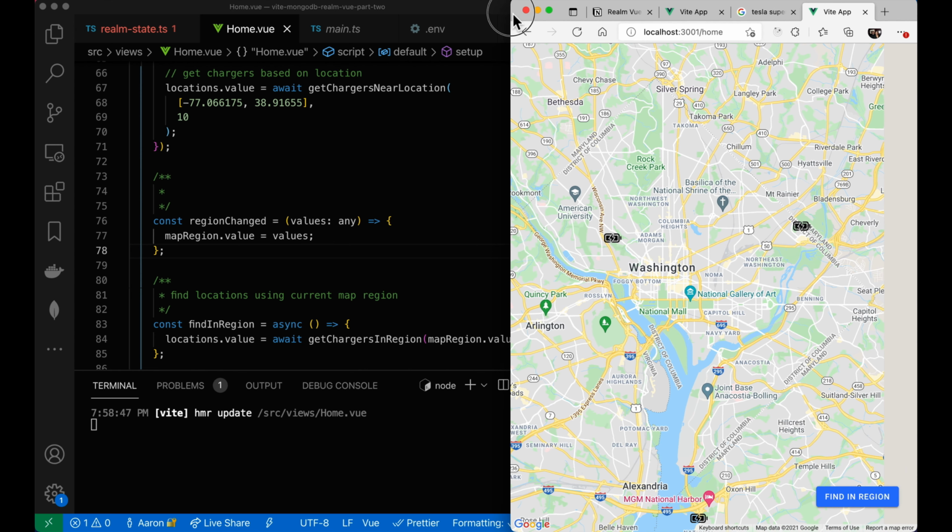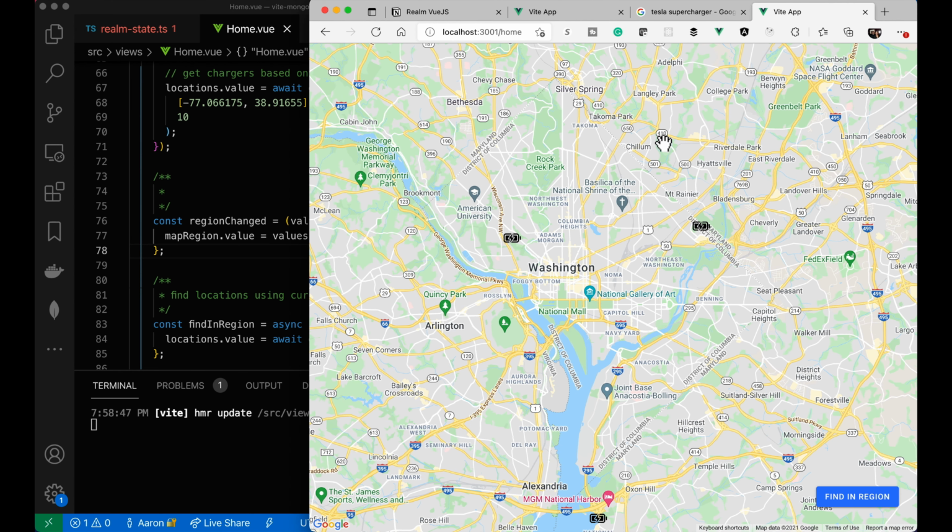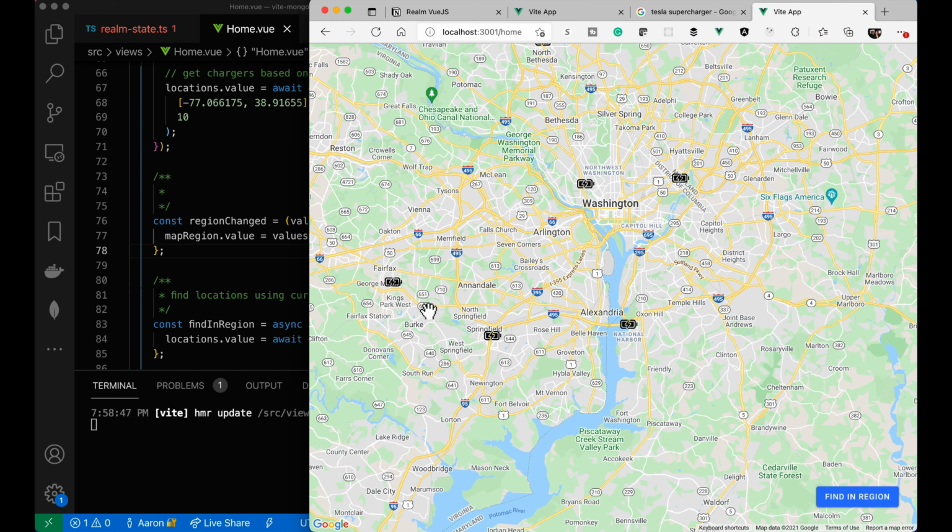Okay, let's see if we got it to work on the first time around. Actually, let's zoom our map in and do a query. And we found the other items in the region. We can tell that it's working because let's just zoom in to this one region here. So we'll zoom over to here.